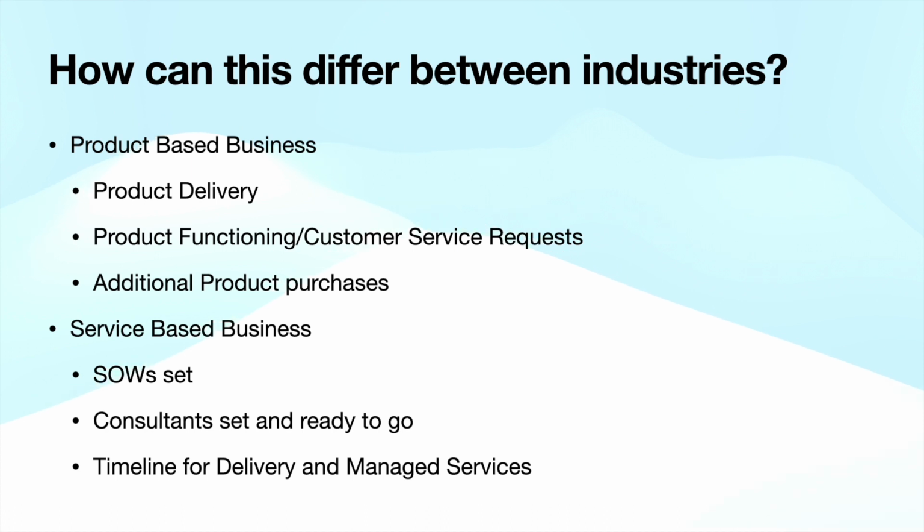So product-based businesses. What is this going to include when you're going over post-sales? Depending of course on the product, it is going to be product delivery, making sure that the product is functioning and any customer service requests are taken care of, and then additional post-product purchases. If you think about product-based things, you could think of Amazon, where maybe you ordered 5 different items. It's going to be pulled from each warehouse, and then shipping is going to be taken care of. If one of your products is broken when it arrives, taking care of that request. Maybe it's a return or a refund.